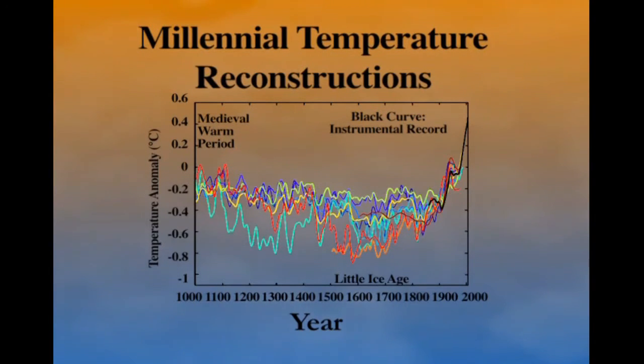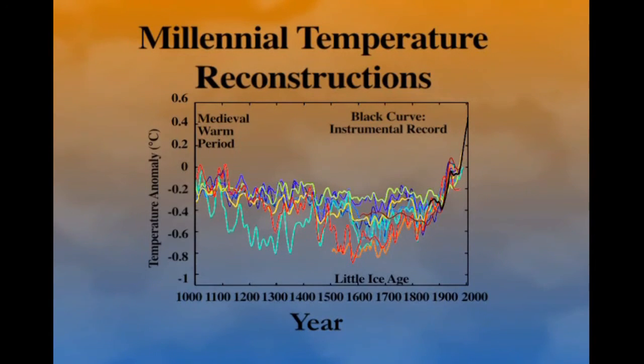So every wiggly line you see is a different scientist or group of scientists, a different study of what the temperature probably looked like on Earth back over the last roughly 1,000 years. I said there were 11 lines. There's only 10 of those wiggly lines. There's a thick line that occupies only the rightmost portion of the graph and extends highest right at the rightmost edge. And that's the same instrumental temperature record that I showed you and talked about in Lecture 1.